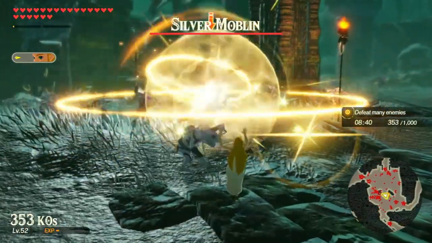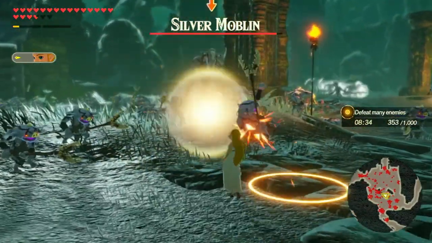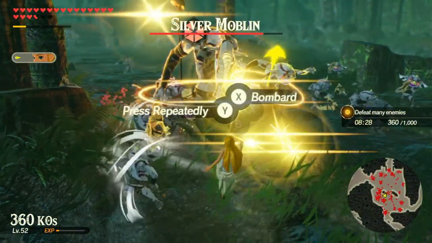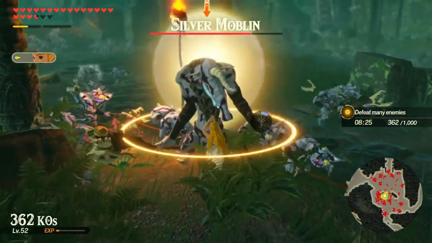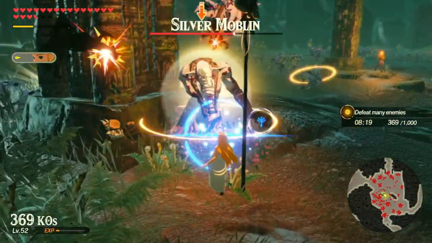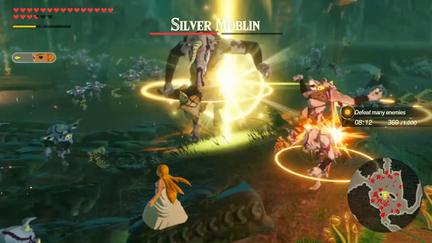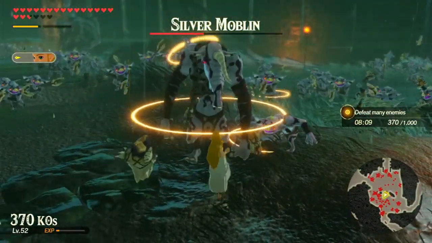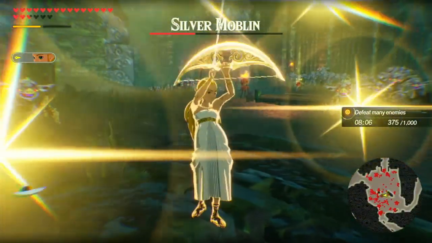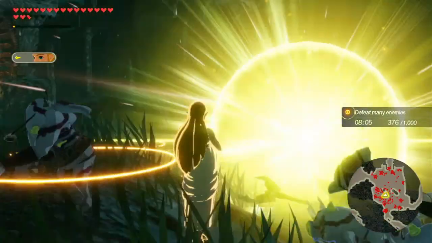Hello, Silver Moblin. I was just talking about you. Stasis, you. Bombard. Oh, come on. I need to focus on the regular enemies. Ow. Okay, weak point smash. Hopefully I'll take out some of the Bokoblins nearby. Nope, okay then. Let's just use our special then.